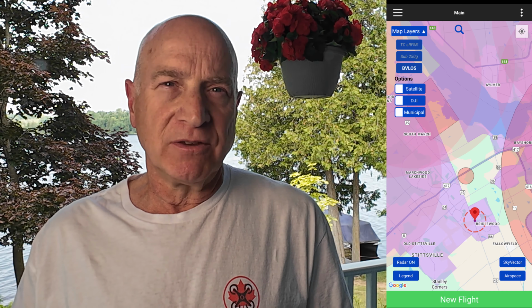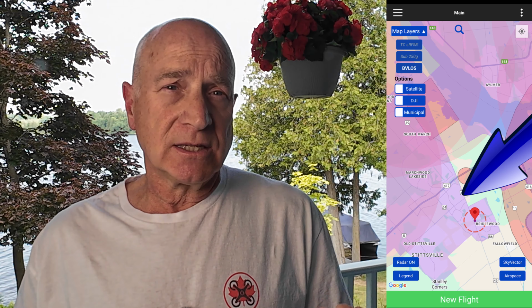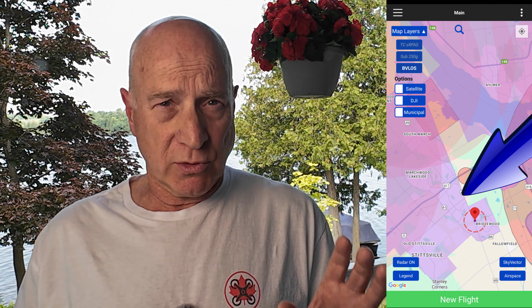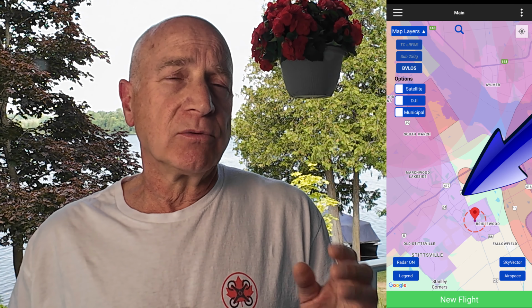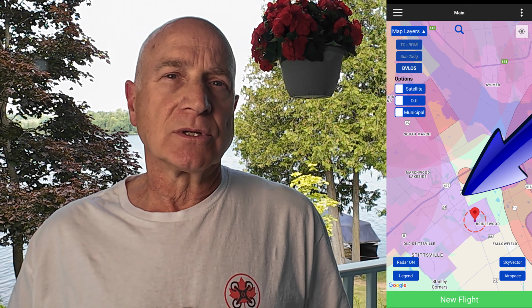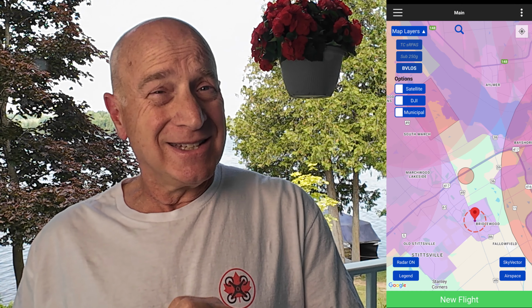And all population areas with a population density over 25 people per square kilometer are displayed with a purple color. These align with the Transport Canada data sources. Note that BVLOS flights with small RPAS actually need to stay 1 kilometer away from these high population density zones.